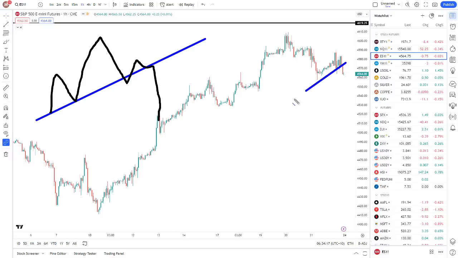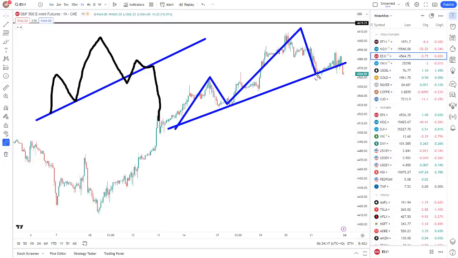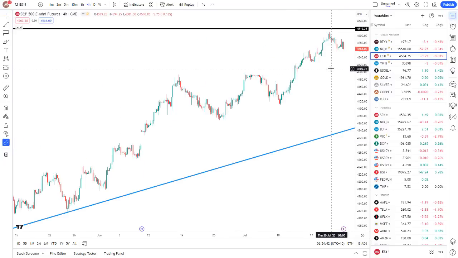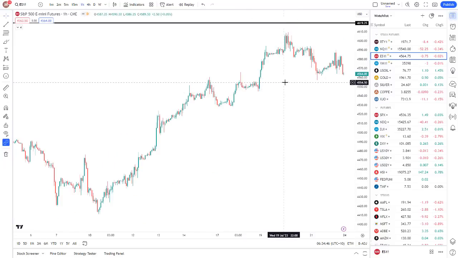So if we can, there we go, that's what I was looking for. And then we've got that through there, and then that through there, right? So that's what we're seeing, but just bear in mind that we still are in a very big, strong upward market. So that's the hourly chart, and that could be a head and shoulders, which starts to roll over through here.